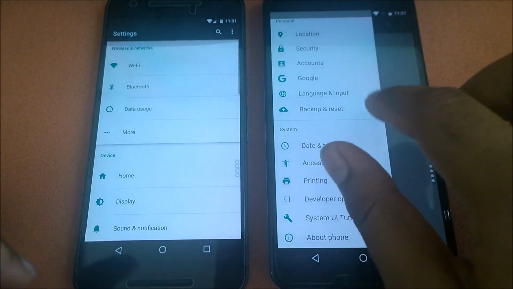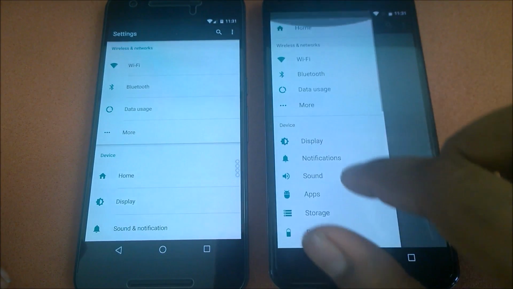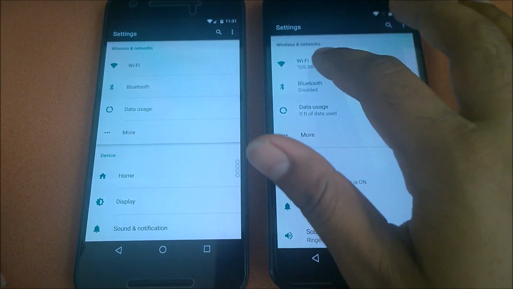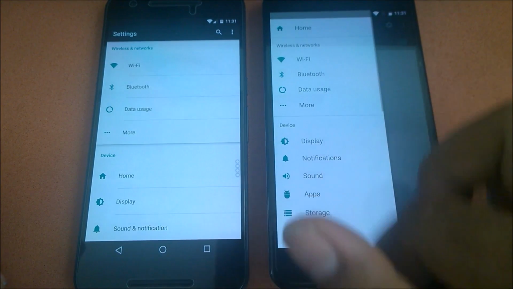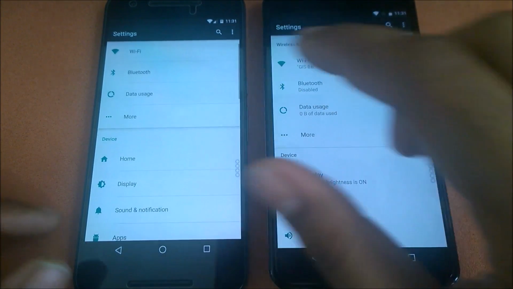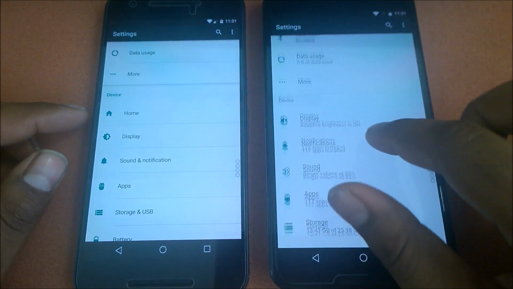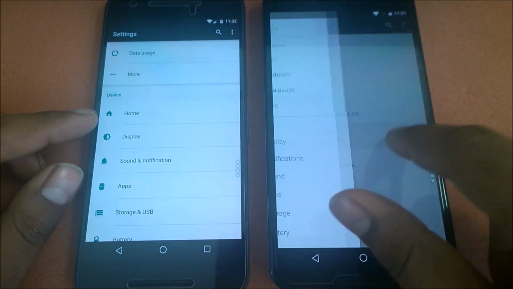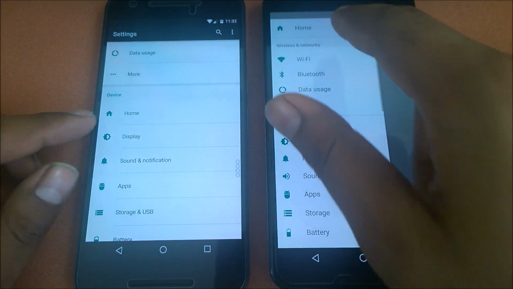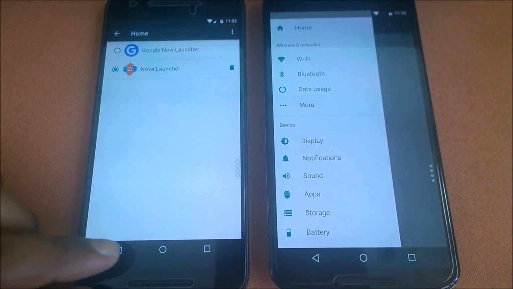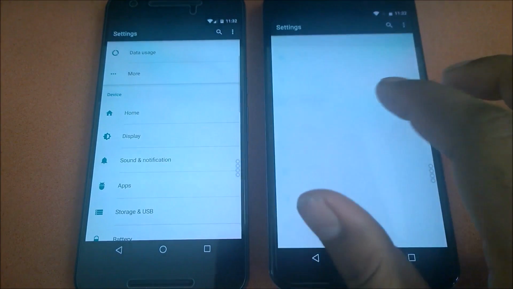So let's come back to the original state. This is visible at any place. You can go to any section, and you can come back and click the home button. One thing has been removed here, as you can see, in the devices, the home section, I guess. Don't confuse this home with this home. This one is for changing the home screen, and this one is for going to the main page.